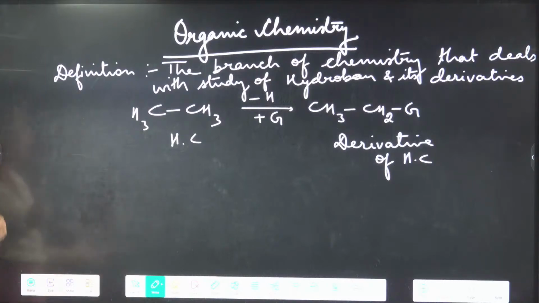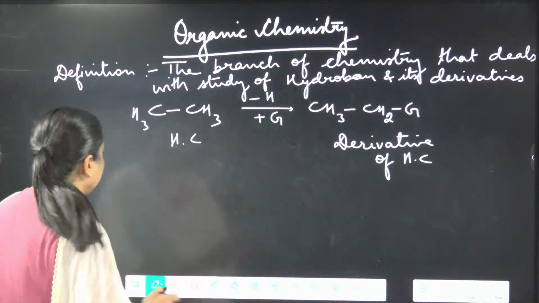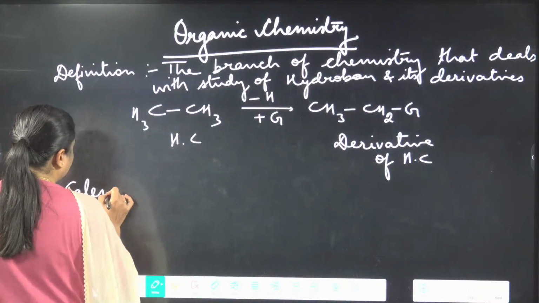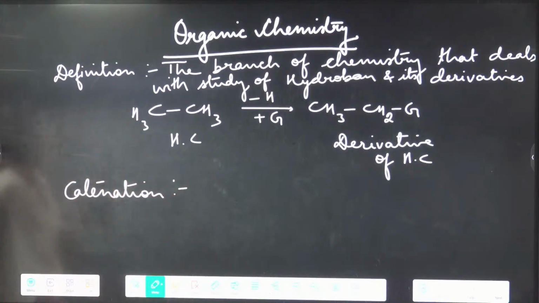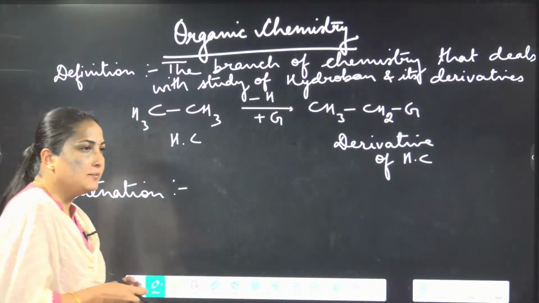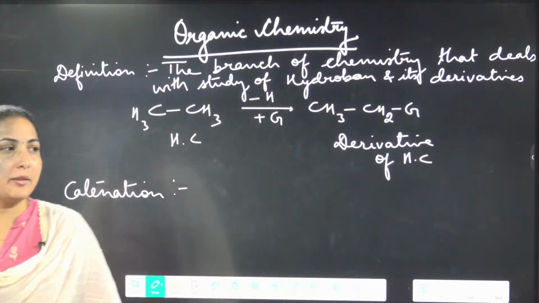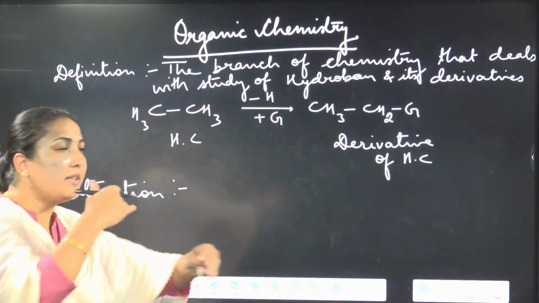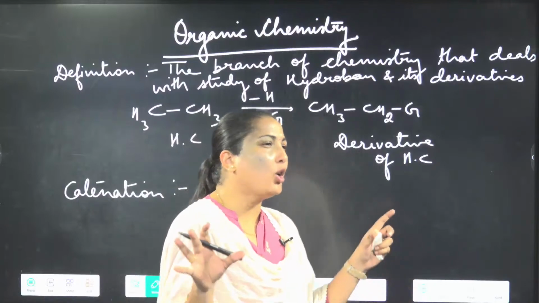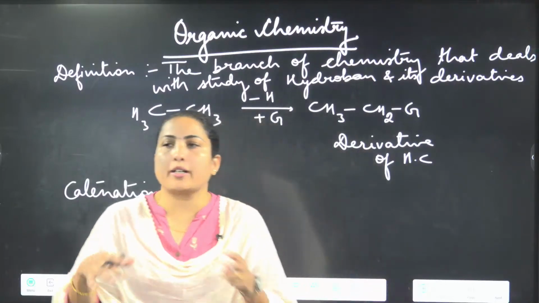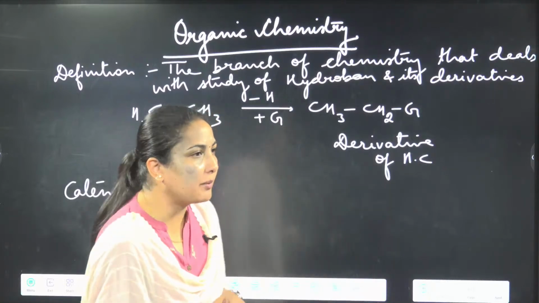Now, the reason for forming so many compounds is a certain unique property of carbon, which is catenation, which you already know, because we have learned this back from standard 8th, 9th. So what is catenation basically? This is the unique self-linking property of carbon. Self-linking means carbon can connect with other carbon. It could form a very long chain, or a ring, or a branched chain, and because of that we have so many different types of compounds, right?